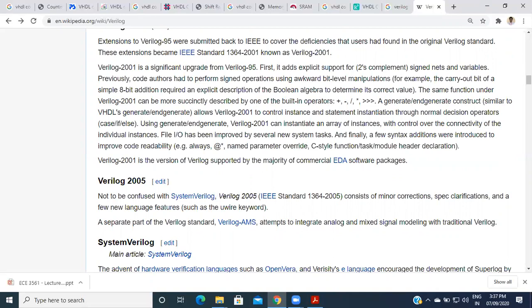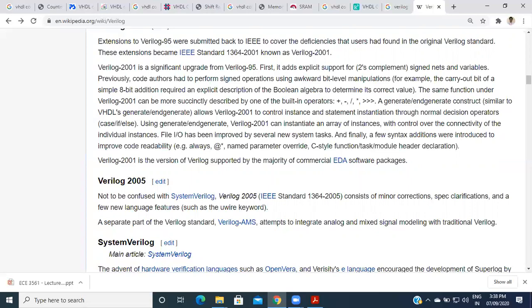The next version is Verilog 2005, which is called SystemVerilog. It is IEEE standard 1364-2005, and consists of major corrections, specific clarifications, and a few new language features such as the uwire keyword.